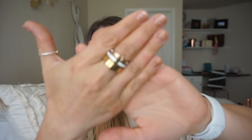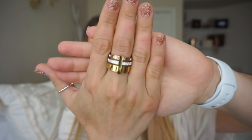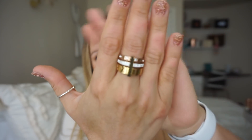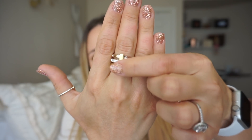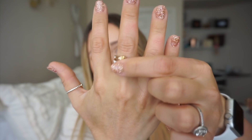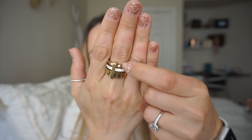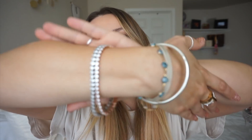I have so many jewelry favorites right now. Starting with what I'm wearing — I found this ring that totally gives me Cartier vibes. It was only about $16 and it's a three-stack with a little banner holding all of them together. There's gold, rose gold, and a mix. I don't really wear gold rings, so I wanted to try it out and I kind of love it. And then these tennis bracelets — I got them in a three-pack.